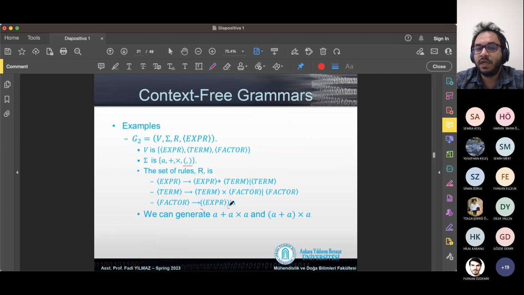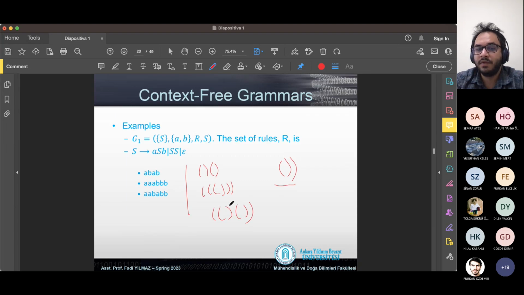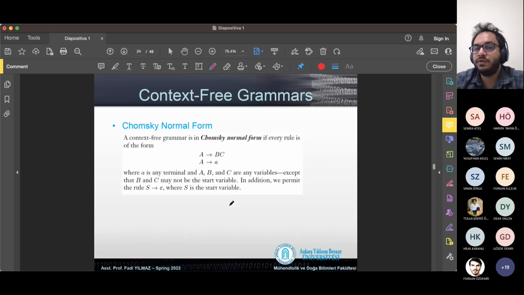After having all of these rules, it's going to be hard to see things like this. To make things acceptable in a formal way, we have Chomsky normal form. So this is just a form of rules, okay, guys? In a context-free grammar, all the rules must follow the same thing. A variable can be replaced with two variables or with a terminal. This is the rule.